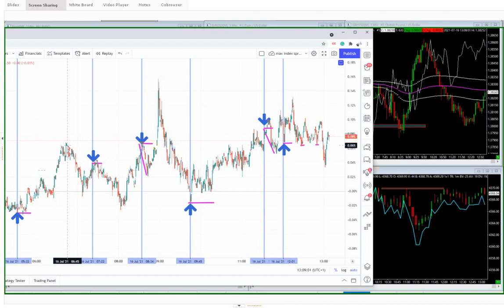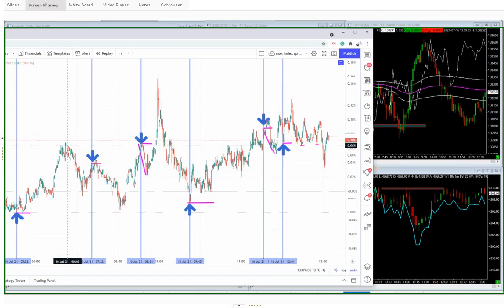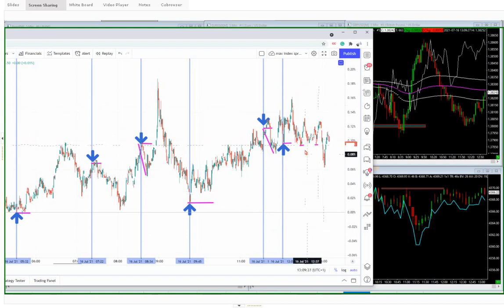At a $50 target, of course, all of them achieve target and we end up with a $300 profit. If we go for $100, they all achieve $100 and therefore we get $600. So obviously over time we'll get a better idea of what exactly the target is, the best way to utilize the signals. There were a couple that I've got question marks about. There was a buy trade here potentially, and a buy trade here potentially, that didn't signal trades, and that's what I'm looking at. You can see that trade made $100 at least, and that trade made $100 at least. So there's a couple of questions, but on the whole, I'm very happy.